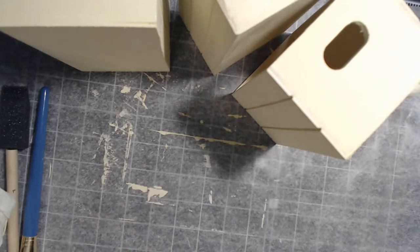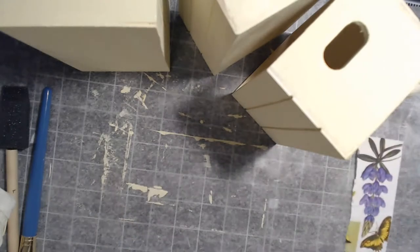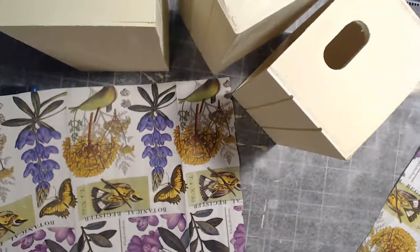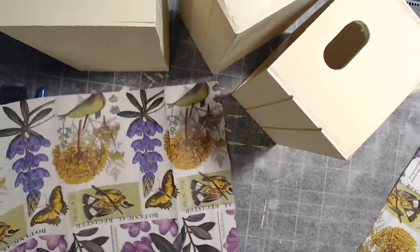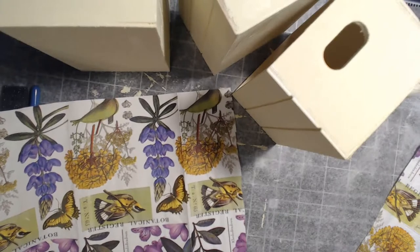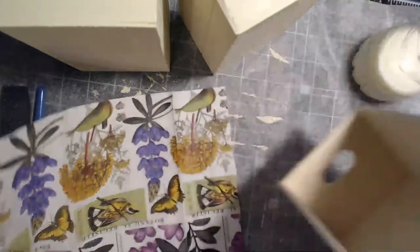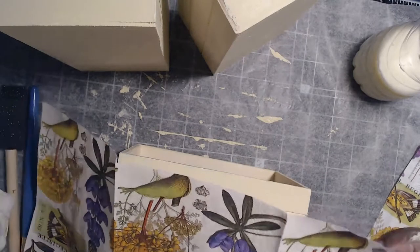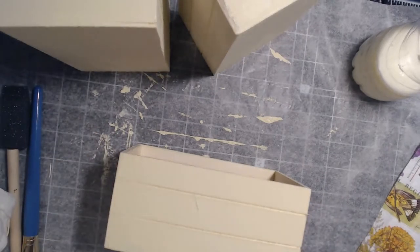Unfortunately, this project probably will not see the end of this project because we have to let the coats of glue set. But next week, next Tuesday, I will share with you. Now, my son doesn't have school next Friday, so I'm not sure if I'll be on. And I'm just cutting these rough edges off.